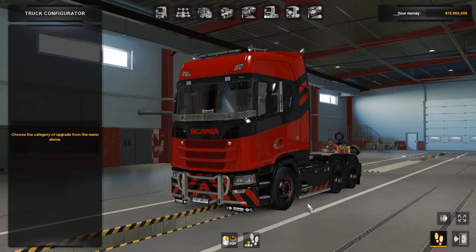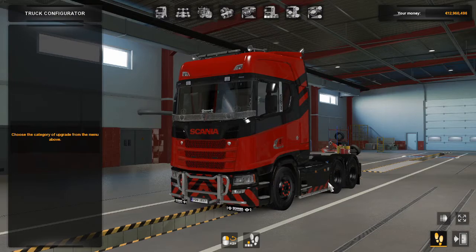I actually use diff lock at work. I do a lot of off-roading. I don't use it all the time, but I do use it. Tractor drivers, farmers, things like that. Truck drivers even use diff lock. They have to. They get to a point where they've got to use it. And if you've played games like Mud Runner, even Euro Truck, things like that, you'll know what diff lock is. You'll know how it works. You might not know the full story of it, but you'll know what it is.